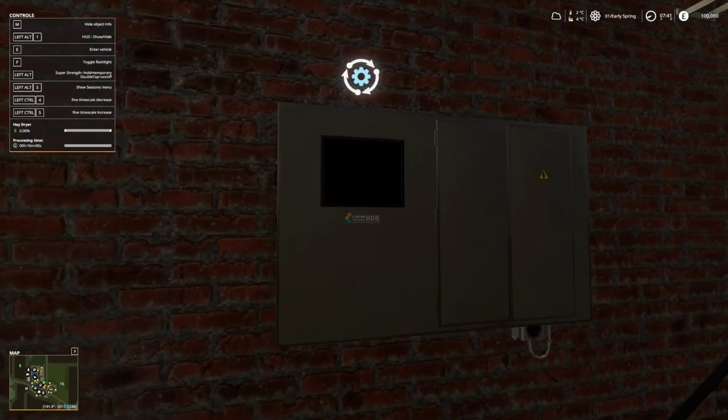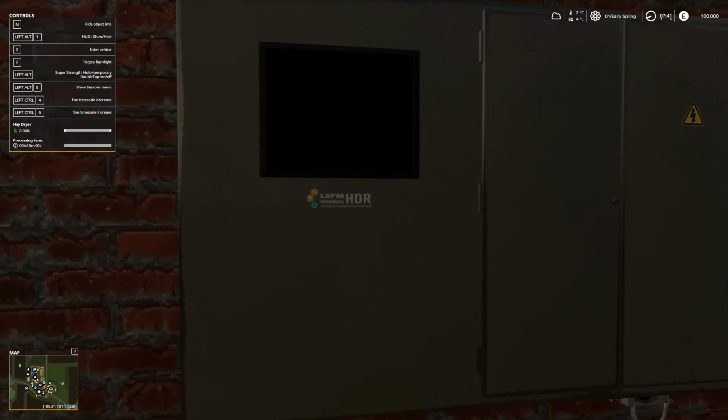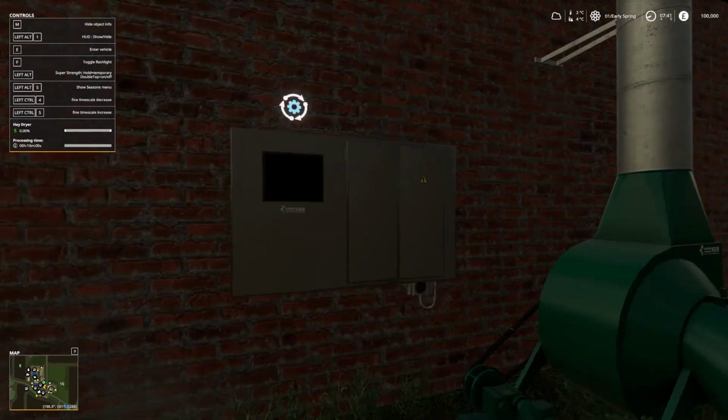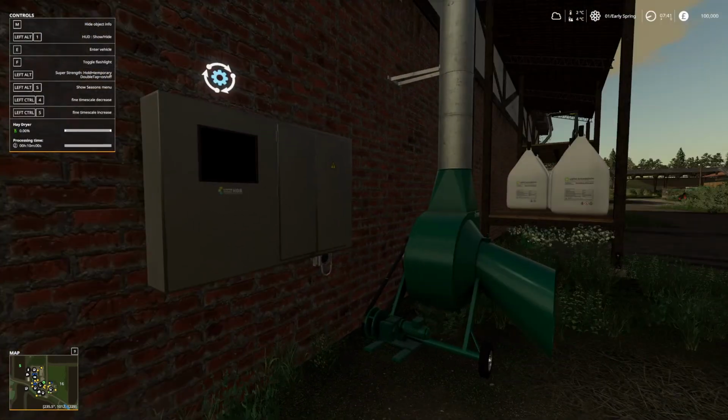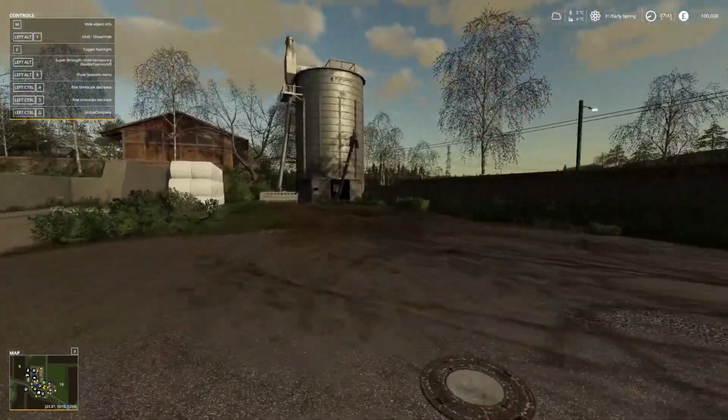This is a hay dryer. So you literally dump grass in here, and it takes it up and it stores it in here. So I don't know, what's the capacity? Does it say? It doesn't, but I don't know actually. But so yeah, that's your loose hay storage basically there.